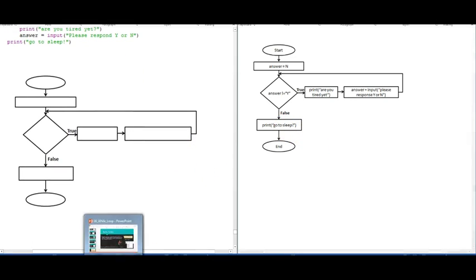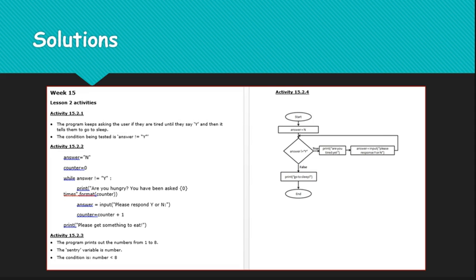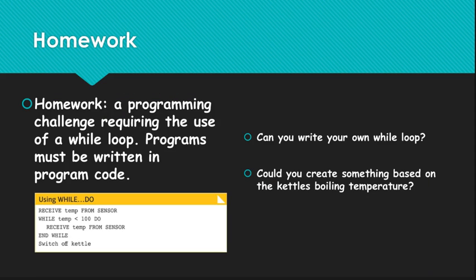Yeah, so those are the solutions for the tasks 2.1, 2.2, 2.3, 2.4. Right, there is a homework attached to this, but I understand that obviously it's up to the teacher or to me, but there is a little homework here.